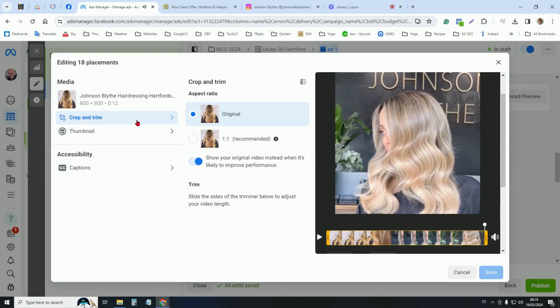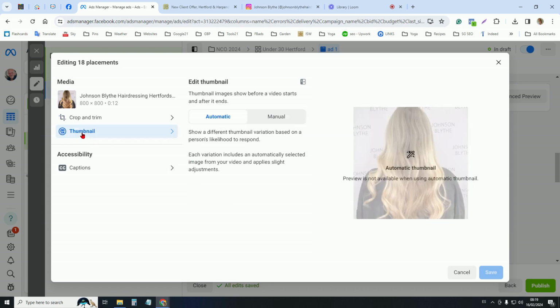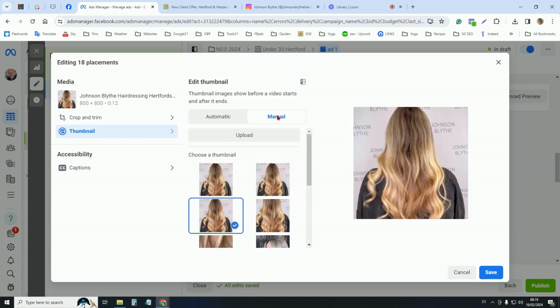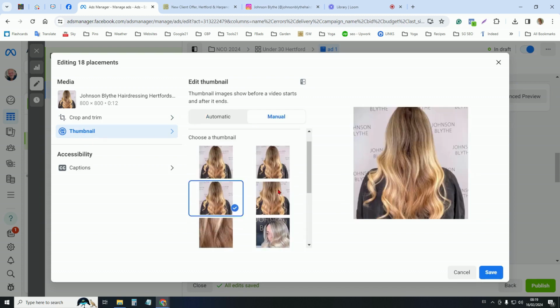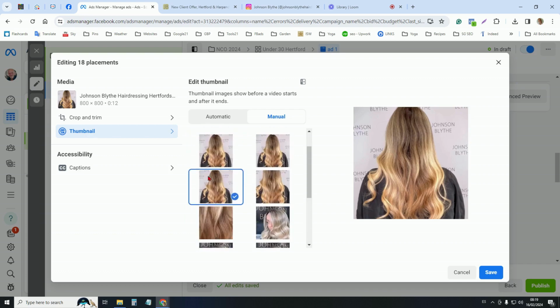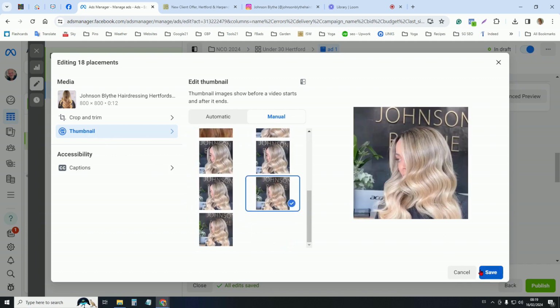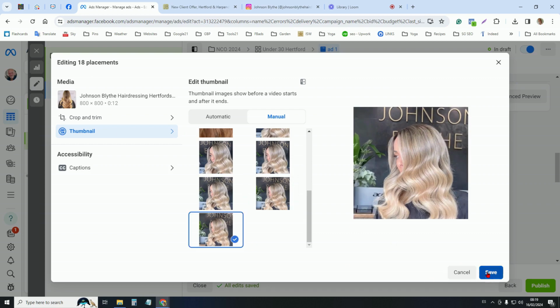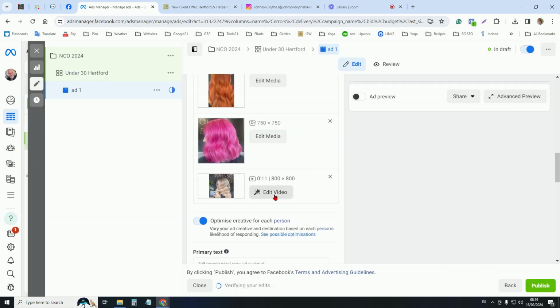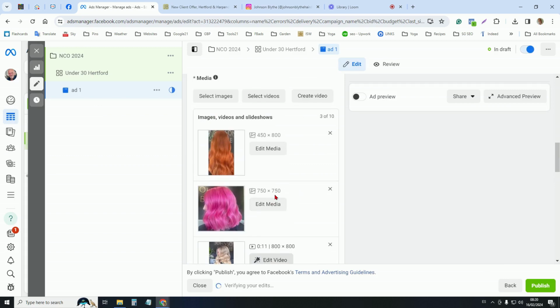The cropping is more limited on a video. Very, very limited. You can kind of go with the original square. But what's important, I think, is the thumbnail, because if you're not careful, it will automatically choose what picture, especially on before and afters. You'll be careful because it can use the before as the thumbnail. So I tend to go into the thumbnail manual and go through and choose what I think is the best representation. There you go. So I've got one video now that we've uploaded and 2 images.